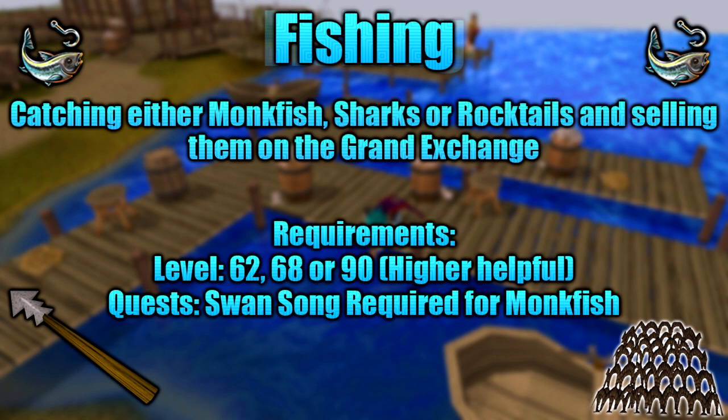Now I say 3 here because it really all depends on what the price of them are. Right now it's actually more profitable per hour to fish sharks, sometimes it's rocktails and on the rare occasion it is monkfish. So requirements for this are having 62, 68 or 90 fishing to do monkfish, sharks or rocktails.